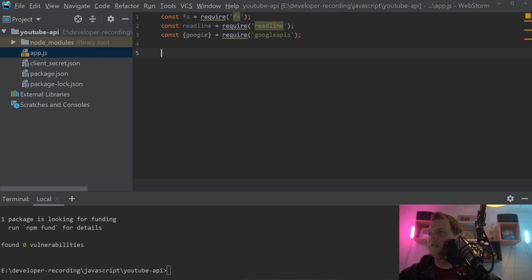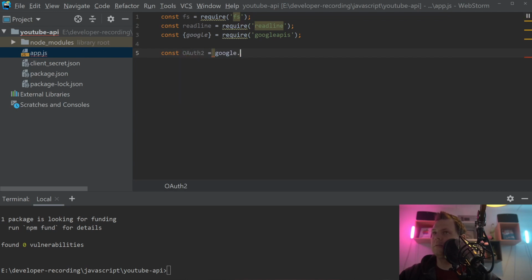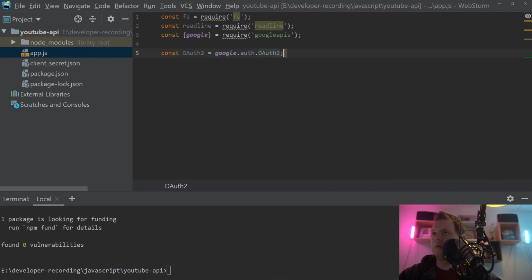Then we need to create the authentication one. So oauth2 is equal to, here we go.